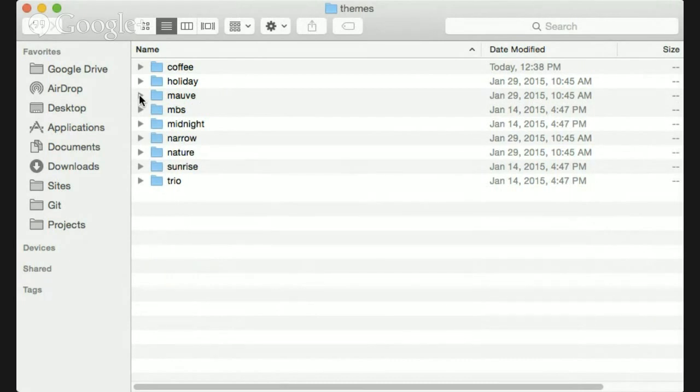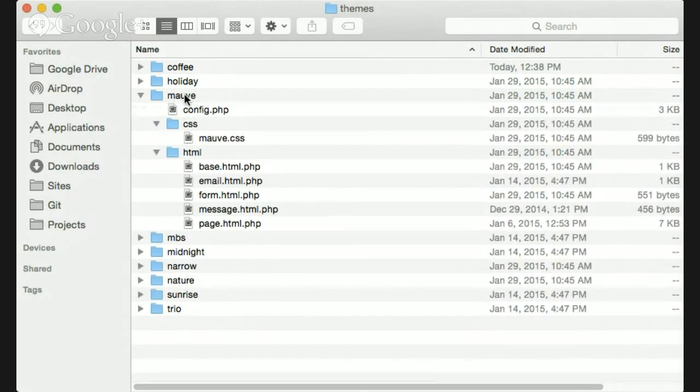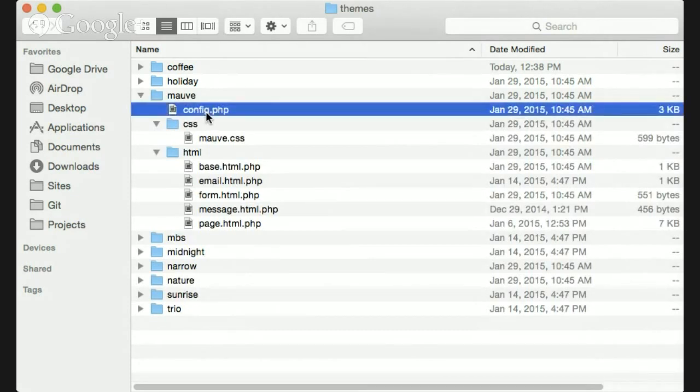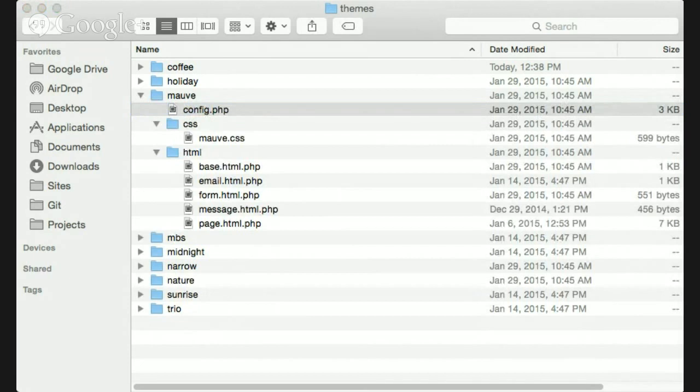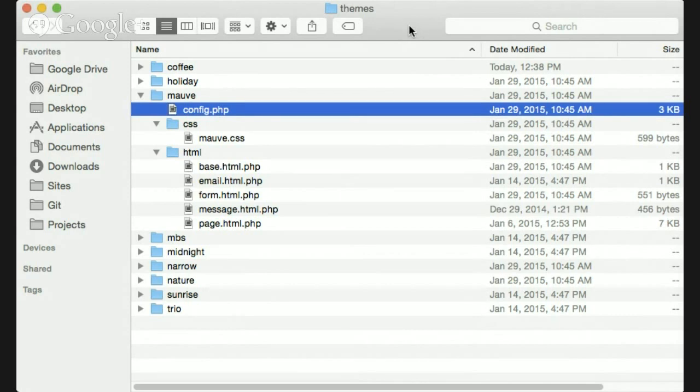Remember that when we were creating that email, before we did the email, we had the option of choosing a theme, and we chose the mauve theme. Well, here's that theme right here. We could look at each of these in detail if we wanted to. Basically, the config gives you the name and tells you what slots are available, things like that. From a dev perspective, this is basically just a definitions type of file.